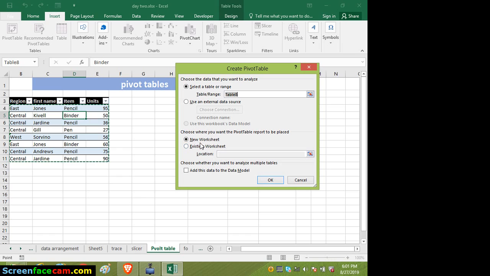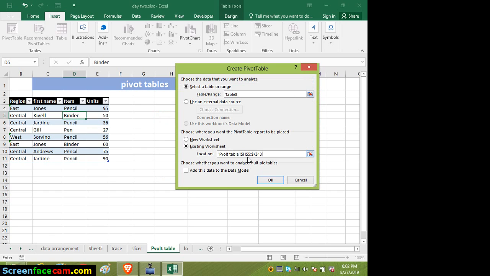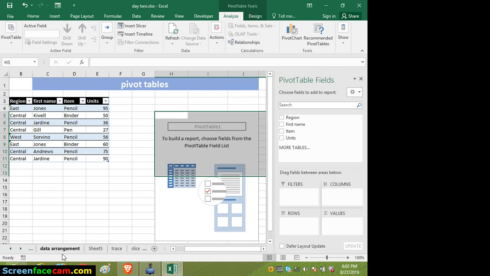Then down here, it asks where you want the pivot table to be put. Is it on a new sheet or on an existing sheet? An existing sheet is this same sheet. So let's put it on an existing sheet so you can see how the changes are happening. I click on existing sheet. Where do I want the pivot table to start from? I just click there and say, okay, I want it to be here. I click and drag. It has picked up the location, right? Then I say okay.